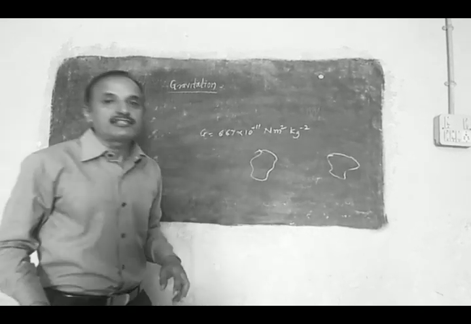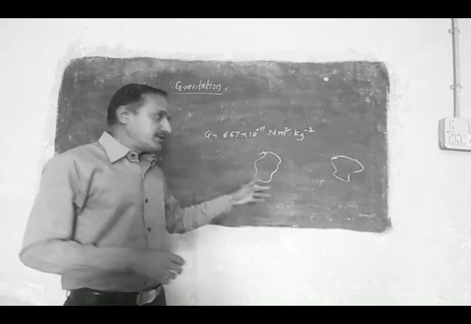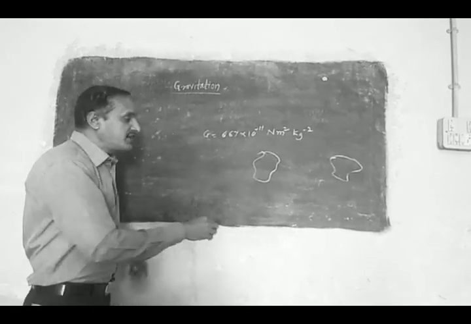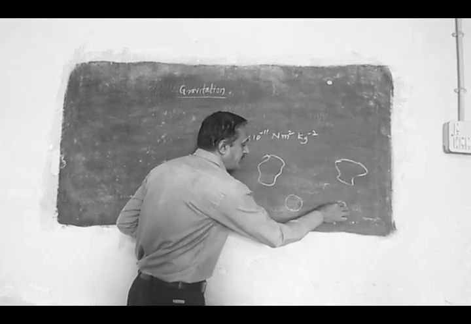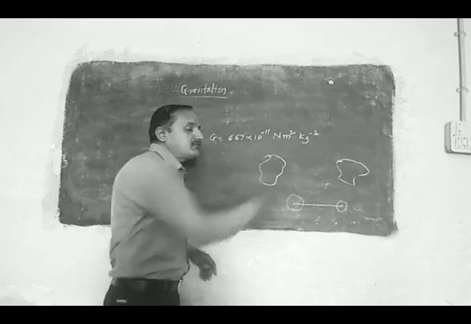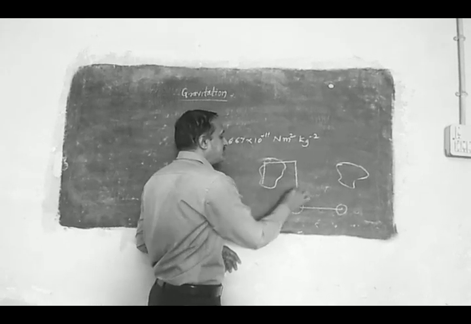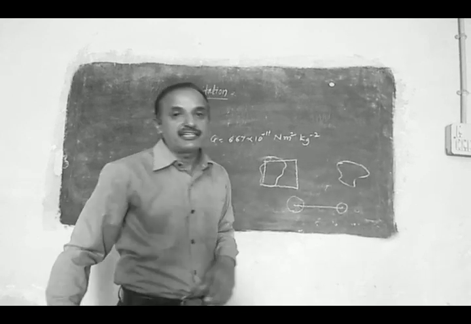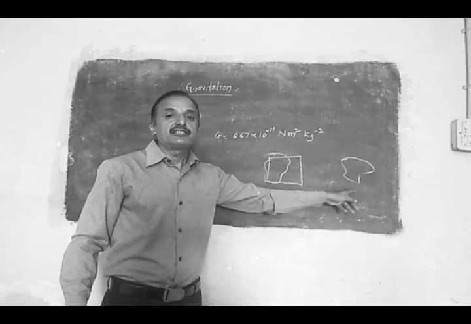Then how can we find their centers? Now in case of spherical objects, we have taken the distance between the centers as one. Like this we have taken distance one. But in case of non-spherical objects, suppose we have taken one box and another of a different shape. How do we find that distance, the capital F?